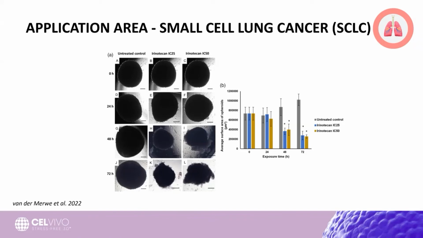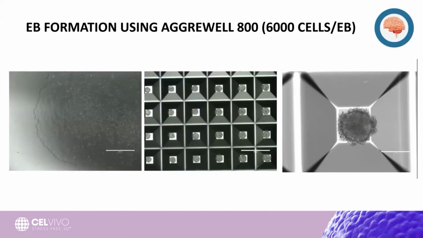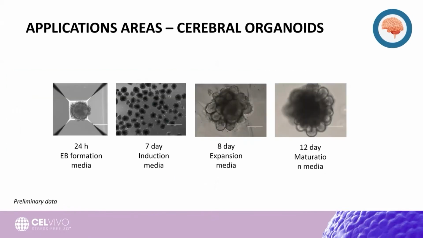The third application area I want to show you is how you can use stem cells to create embryoid bodies. And in this case, we have used an AGGREWELL plate to create the EBs, but you can actually do it inside the bioreactor as well. And the EBs are the basis for many different organoids. So I will show you in the next slide how you can create cerebral organoids in the CLINOSTAR system.